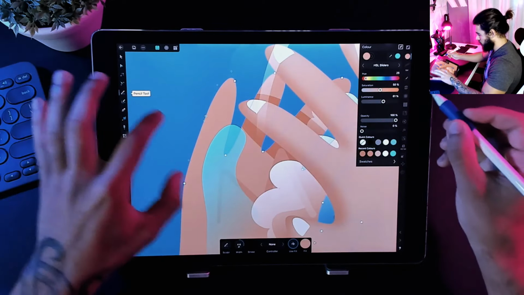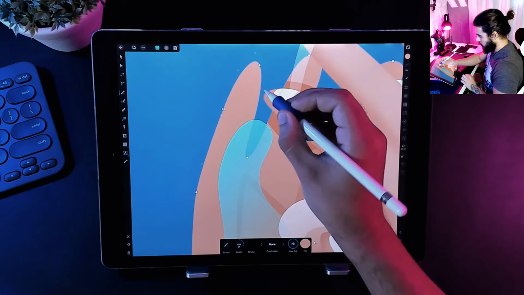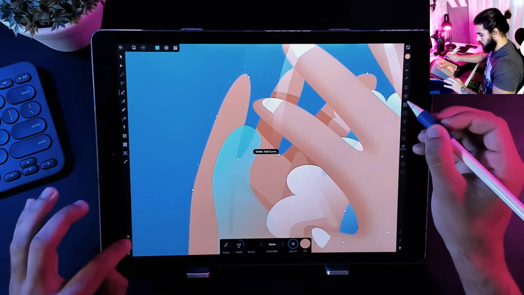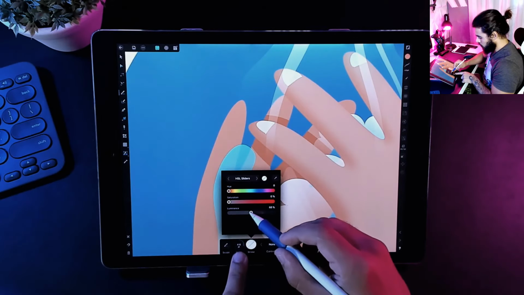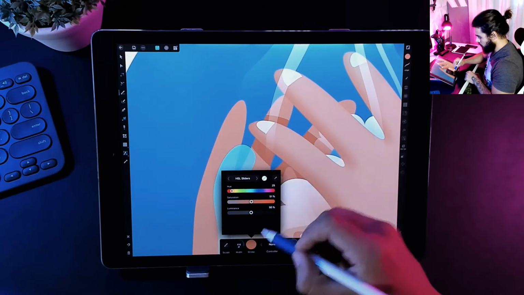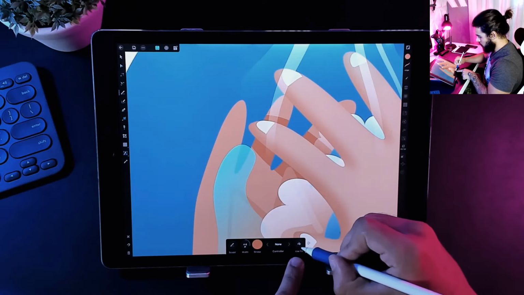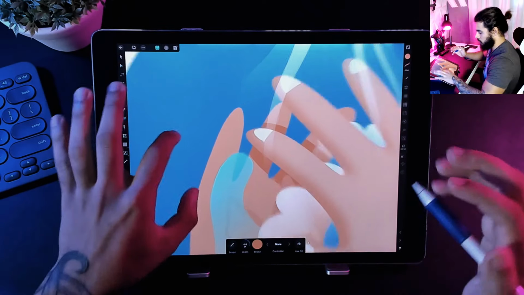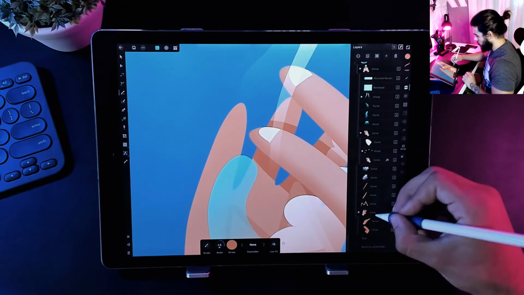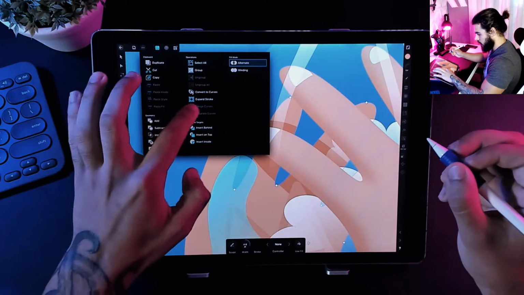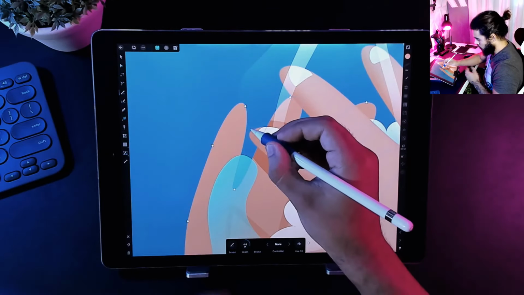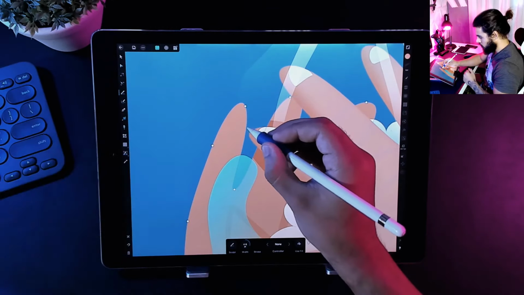We can also, I'm going to use this technique here. Look, this stroke, grab this color here. Don't use the fill tool, we don't need to use the fill tool right now. Select this hand, insert inside, and draw one, two.